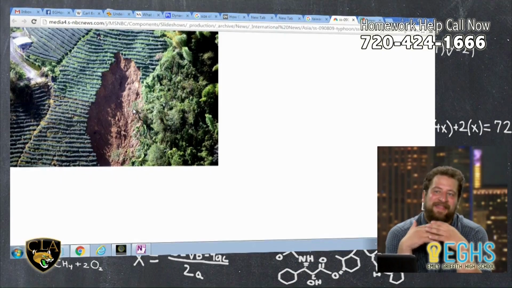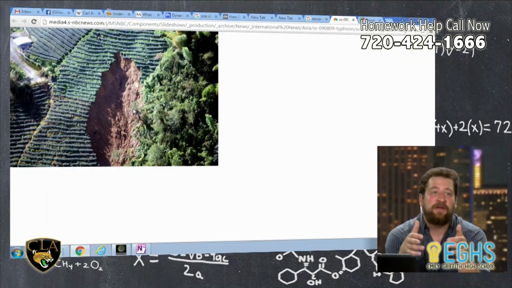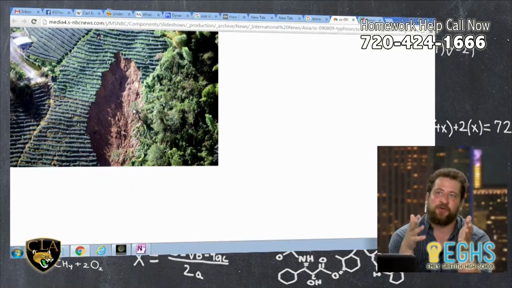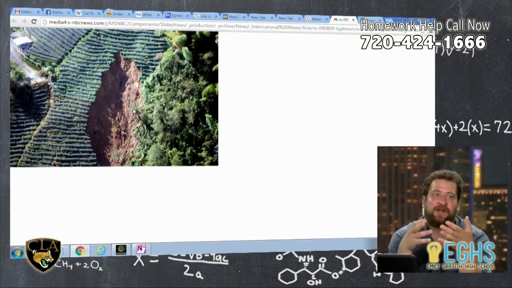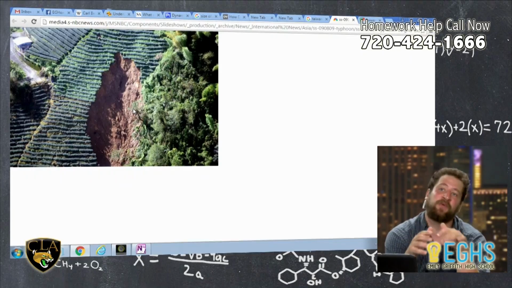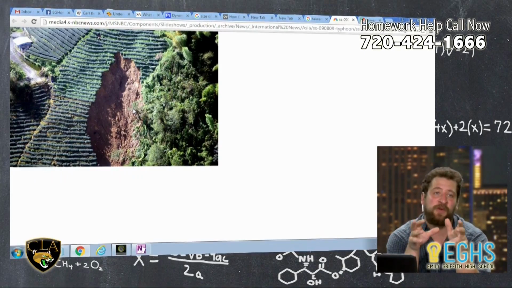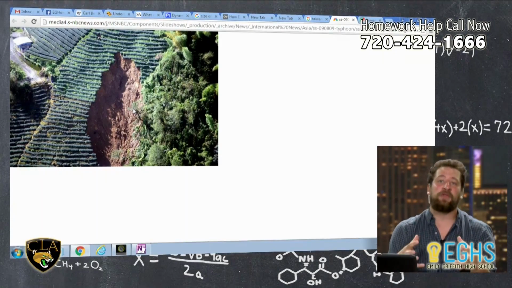So the way to prevent soil erosion, or one of the best ways, is to allow natural plant growth to take place. Because what will happen is, as plants grow over time and over generations, they'll sink their roots deep into the soil, and those roots will act as sort of something that'll hold the soil together.